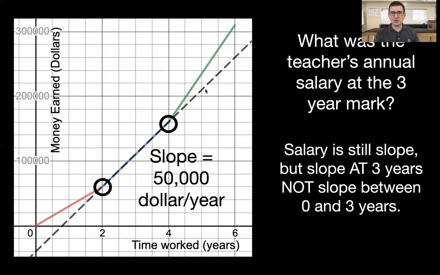It would also be okay if we used points that were not in the blue section as long as they were on this dashed line. It's not okay to use any of the points in the green section or the red section, just all the points in the dashed line are okay because that will all give us the same slope. Okay, that was all to set up.